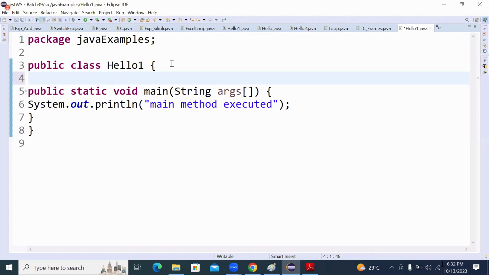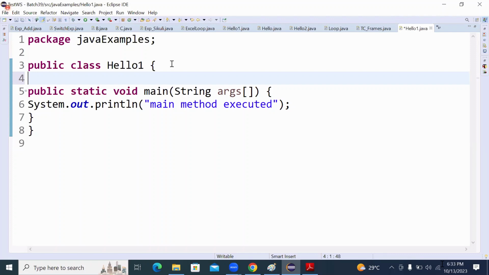There is no chance of creating them outside of the class. According to the Java standards, you need to create the methods inside of the class.